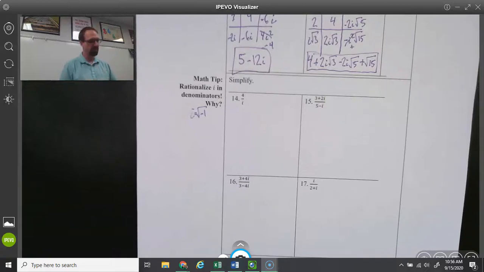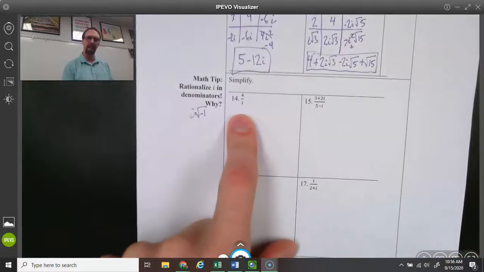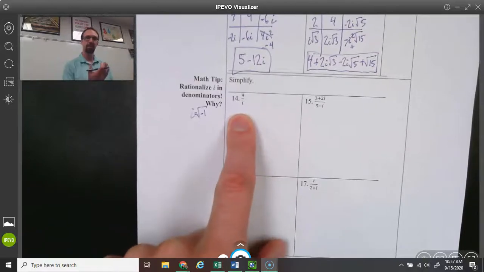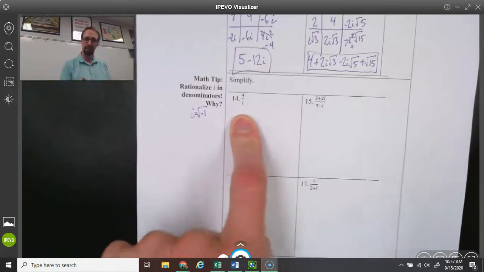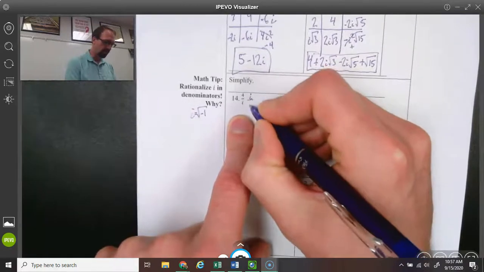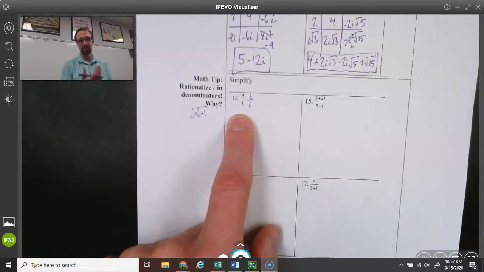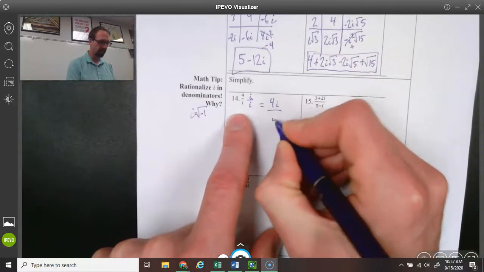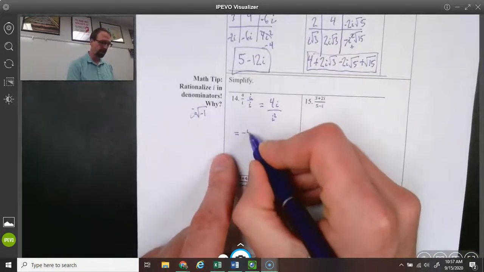So right now it says 4 divided by i. So let's think about, what do I need to multiply by in the denominator to essentially have a real number? Well, if I take i times i, I'm going to end up with i squared, and i squared is a real number. So if I multiply by what I call the convenient form of 1, so i over i, which is just 1, because anything divided by itself is 1, then I end up with 4i over i squared. Remember, i squared is -1, so I end up with -4i.